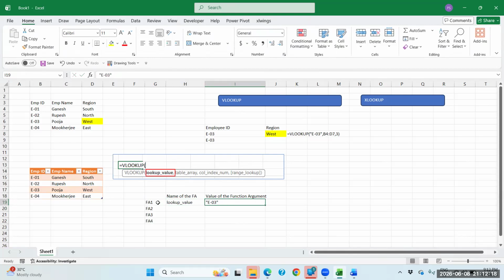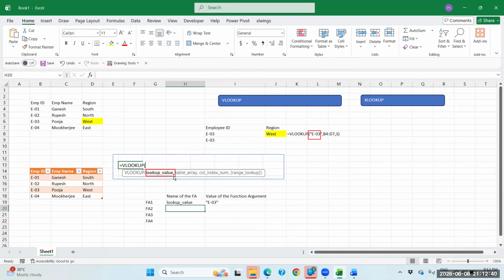What is the value we have given in this formula? In this formula, we have given E03. Are you able to see this E03 here? I'll just select this one and then indicate there. So this is the function argument we have just given.